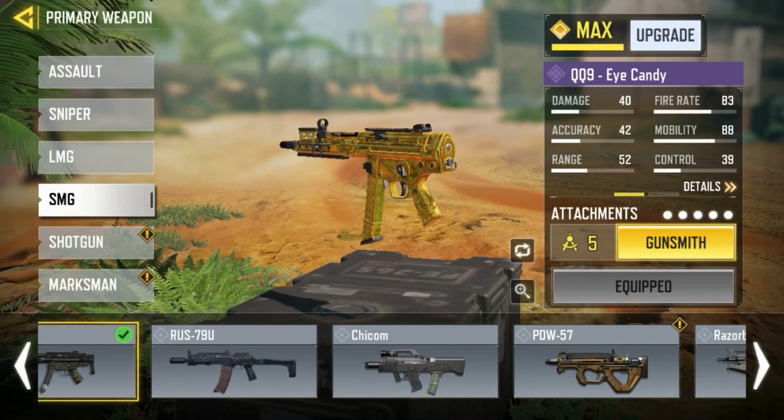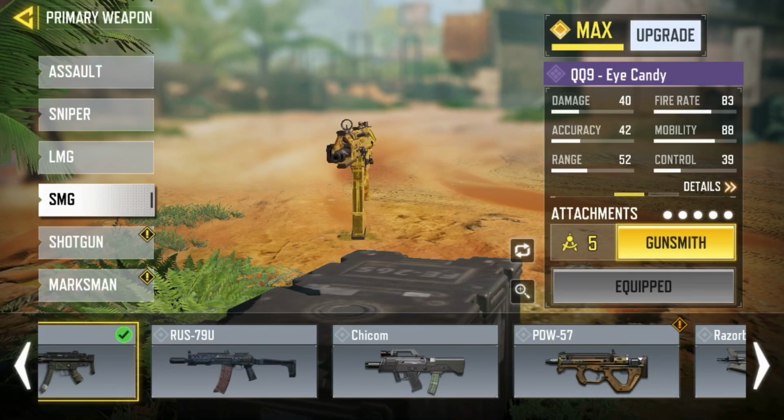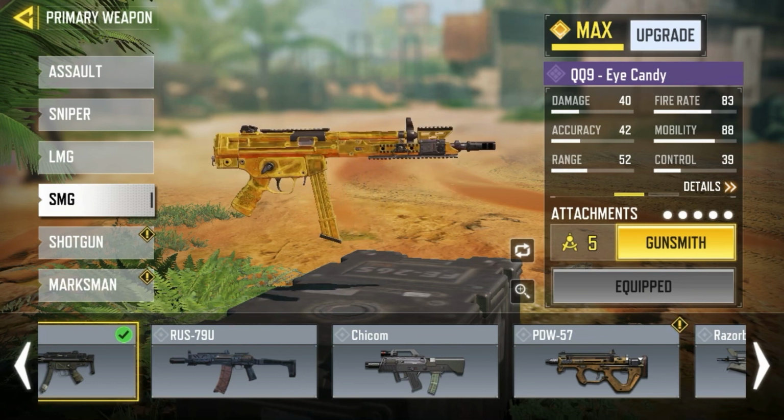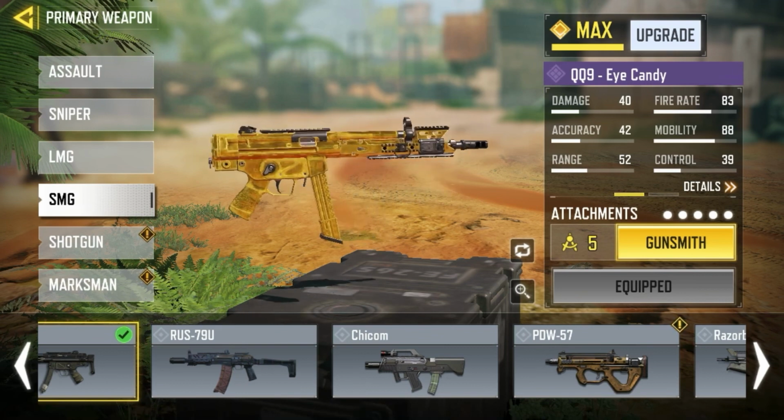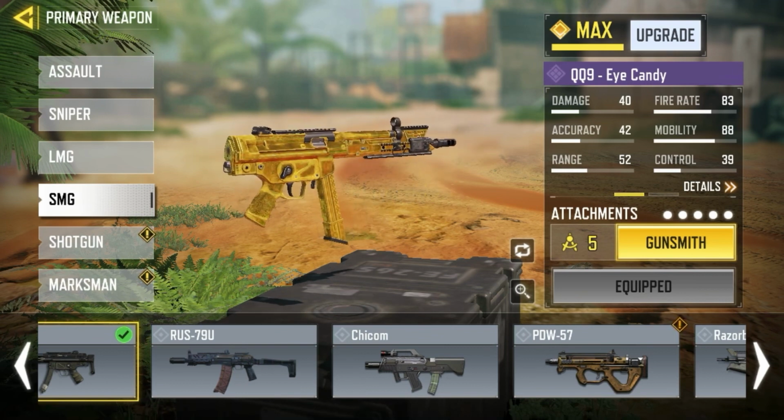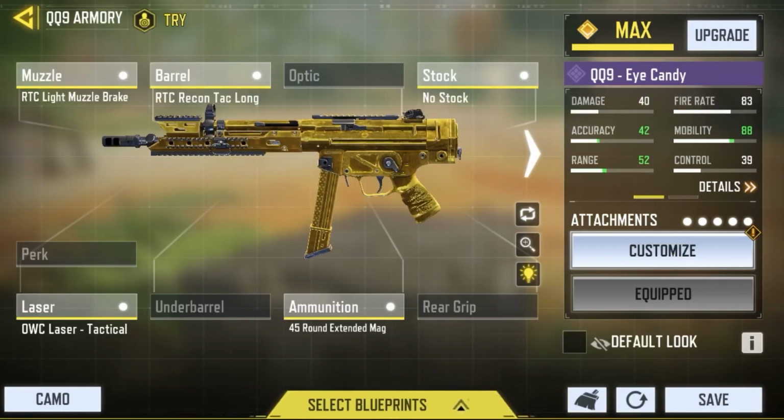Fourth is the QQ9 build that I have, and I think the QQ9 is the most powerful gun that is underused in this game right now, just because assault rifles are just kind of taking over. SMGs are kind of falling behind, but the QQ9 is still pretty powerful. This is actually a build that I had from season 9, but I just went ahead and changed a few things when I understood more about the gunsmith itself.